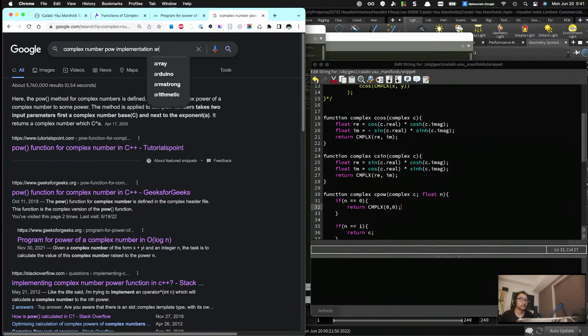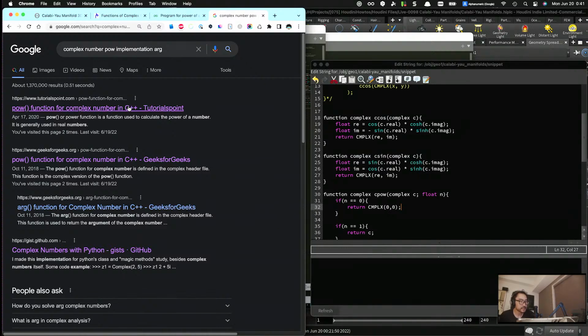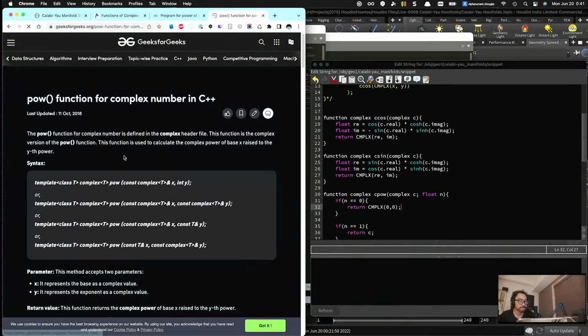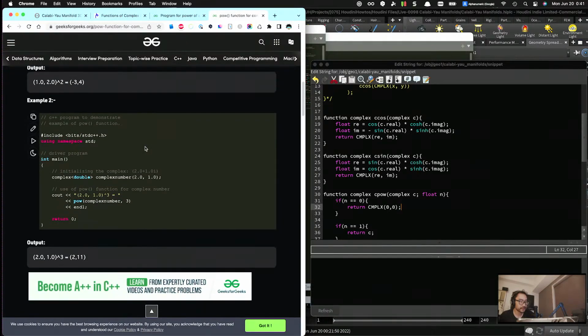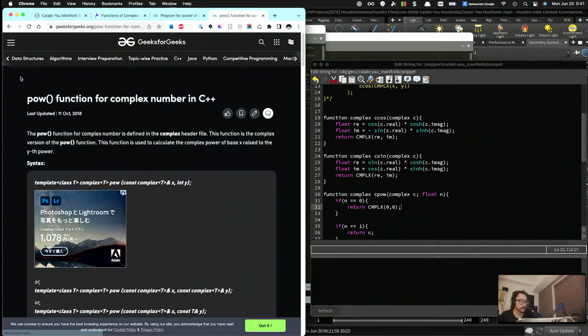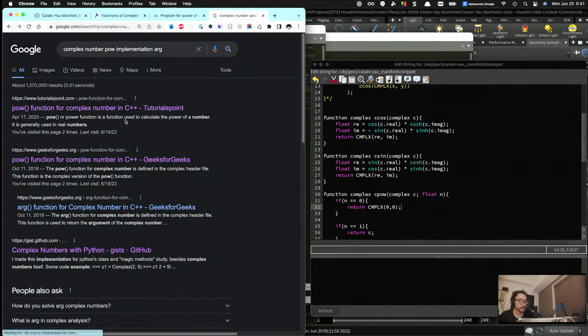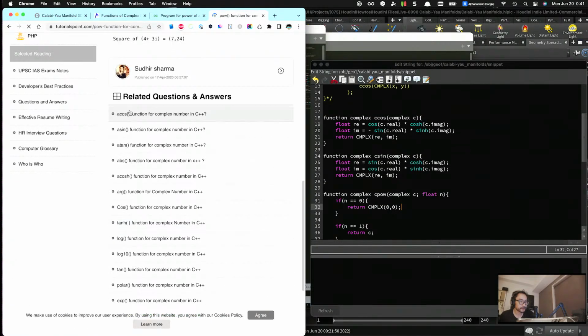And well, hopefully I'll be able to find where I picked up the function.